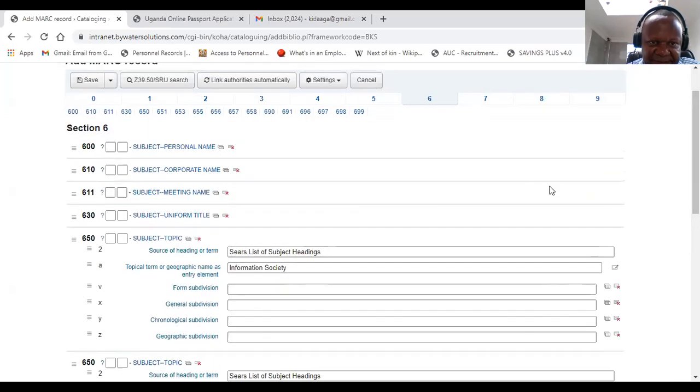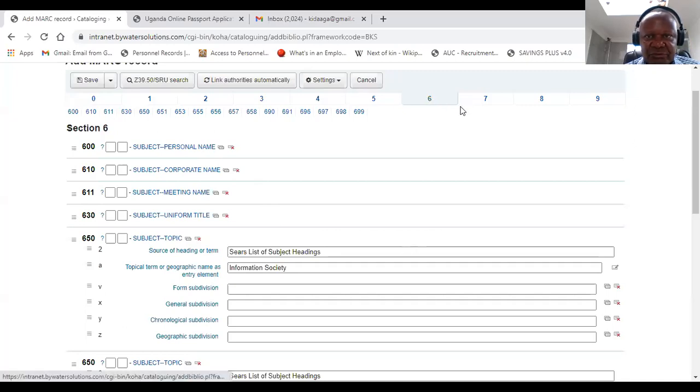And all these are under tag 6. I'm yet to give an added entry for the second author. I'm tempted to think this could apply, but we need to be sure what is under 7, 8, in fact 7 and 8. If we don't get where we provide for the second author, then this is what we shall use.